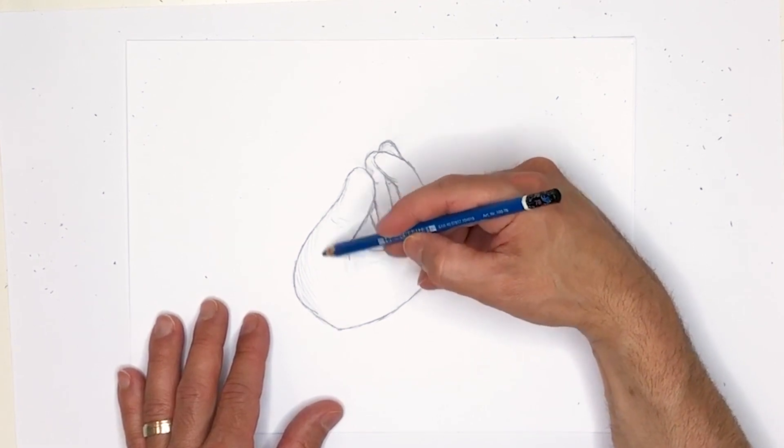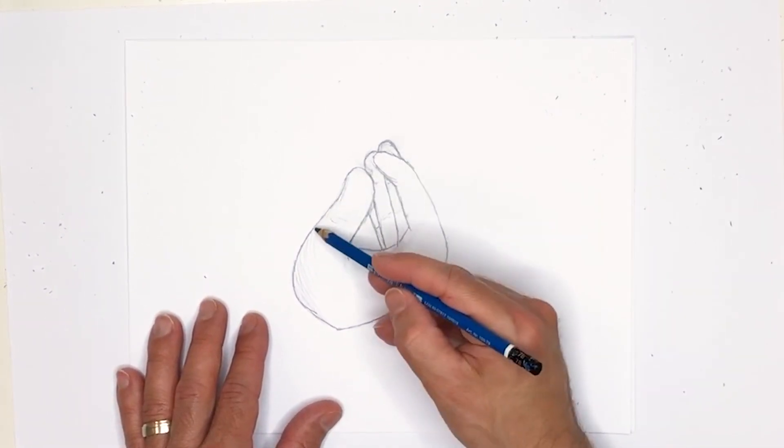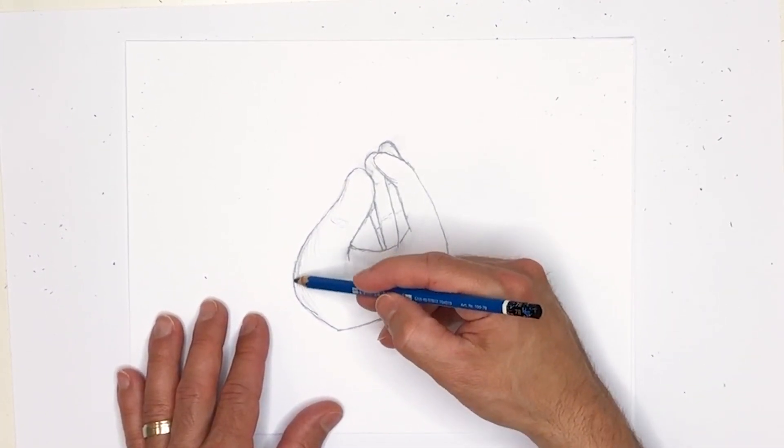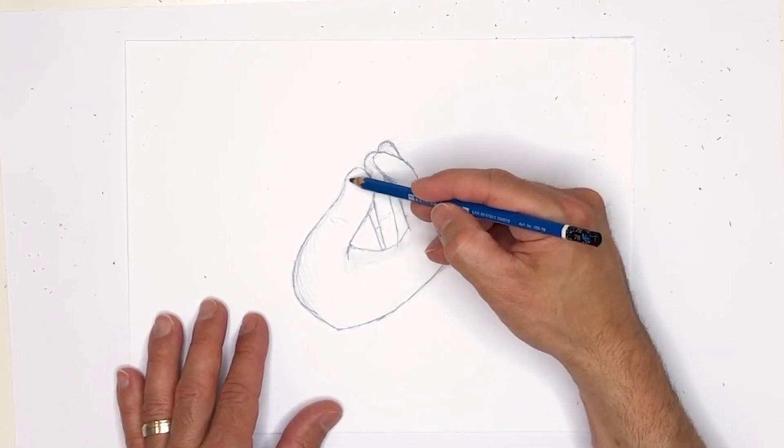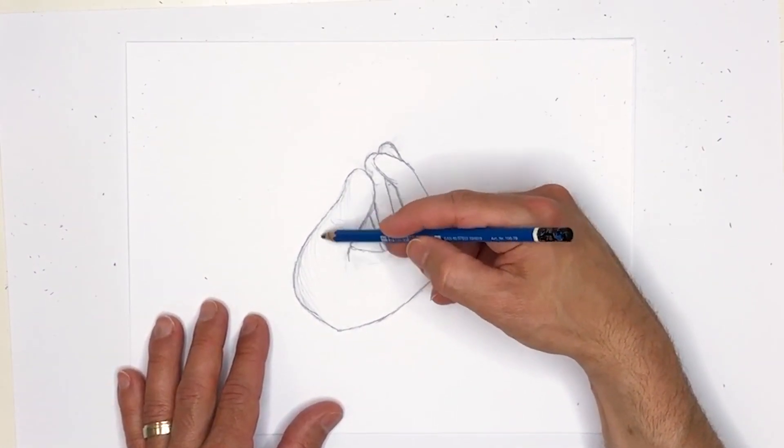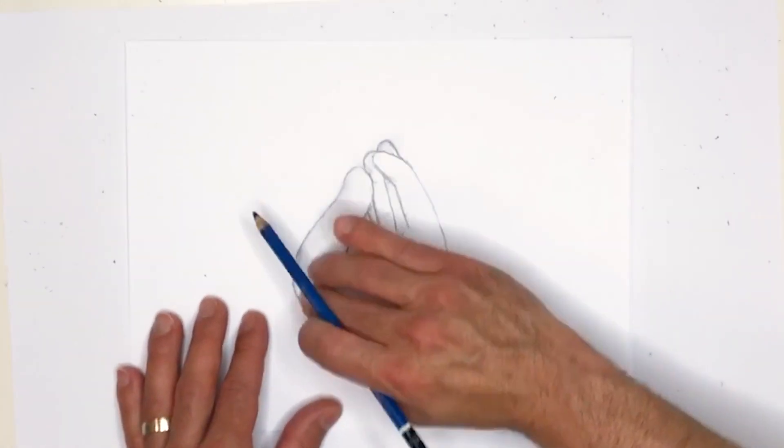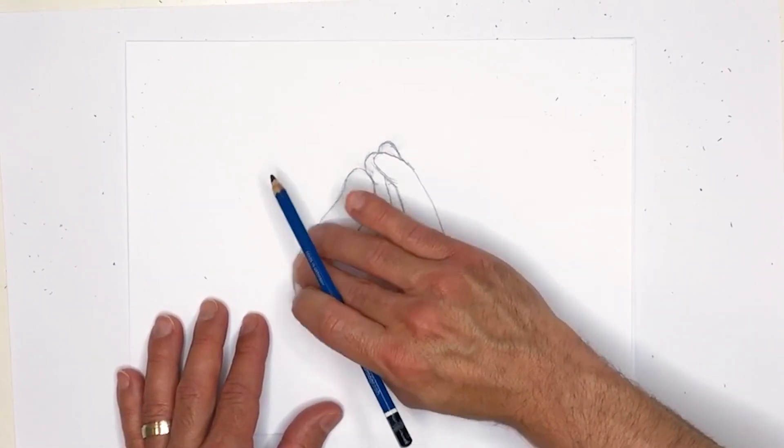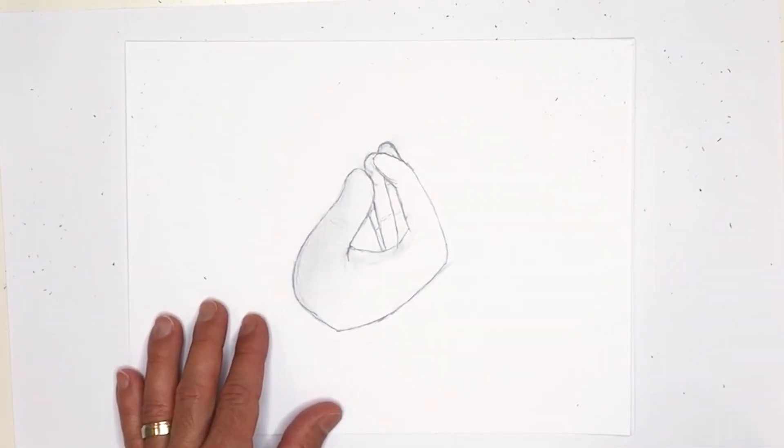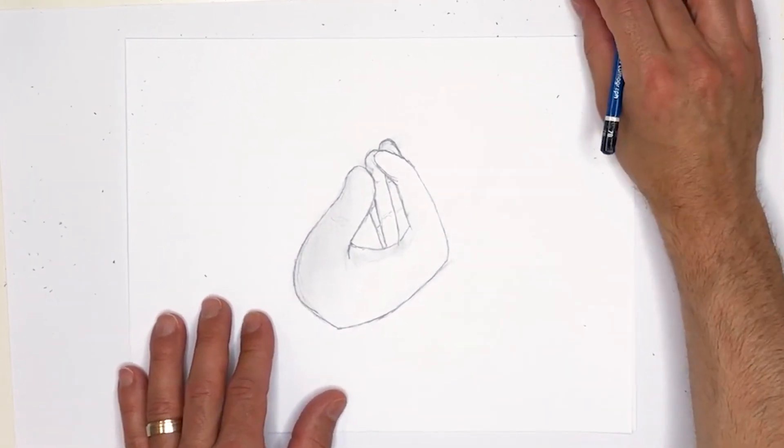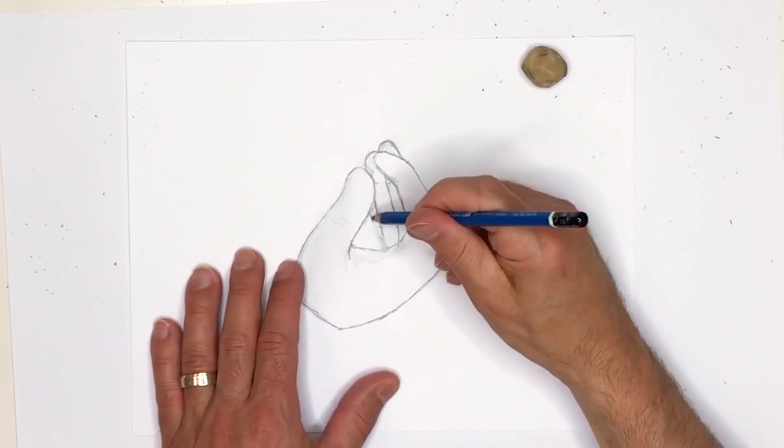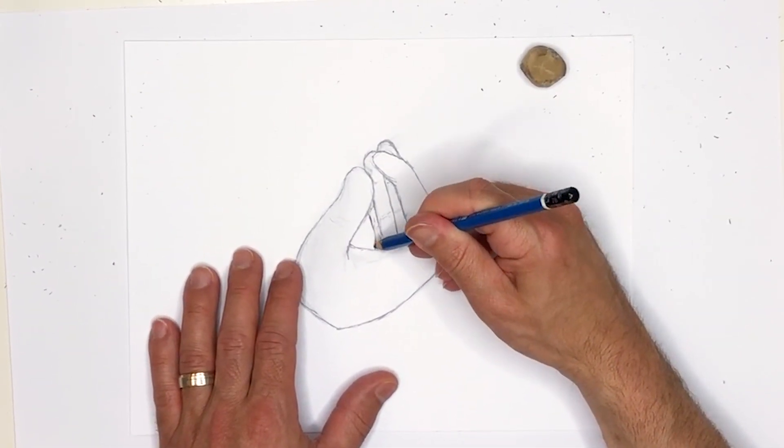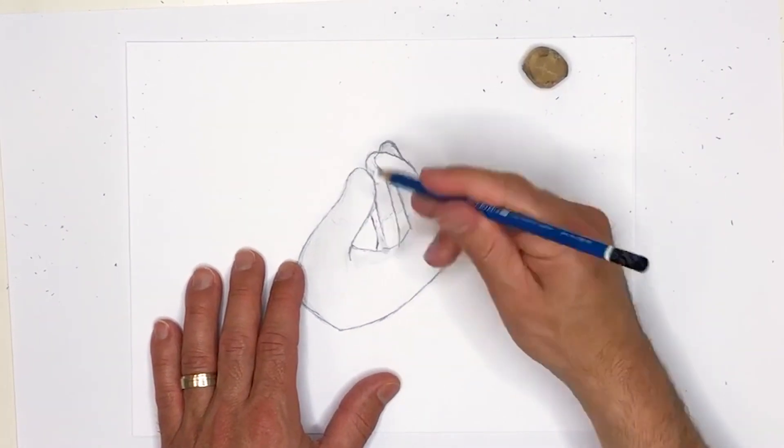When I do the shading on the hand, I typically like to do some darker shading around this part, around the edge over here. So do that, and just kind of smudge it out. Just let it absorb on the page, let it move around, let that shading kind of come to be. The other thing you want to do is, well first of all let's fix this over here—that's your pinky over there.